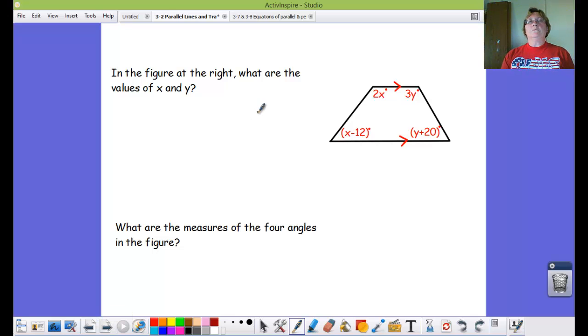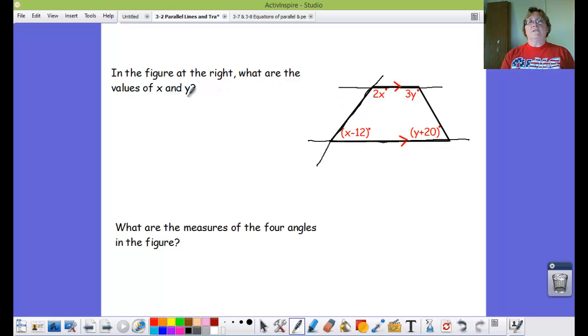Alright, we have just a couple more things to do here, and these are similar to problems that you will see on your assignment tomorrow. So we've got an object here, a trapezoid, since it has one pair of parallel lines. And those parallel lines are going to be important to us. In fact, I'm going to take my pencil and just extend the parallel lines as well as the transversal, because now this looks like our problem.